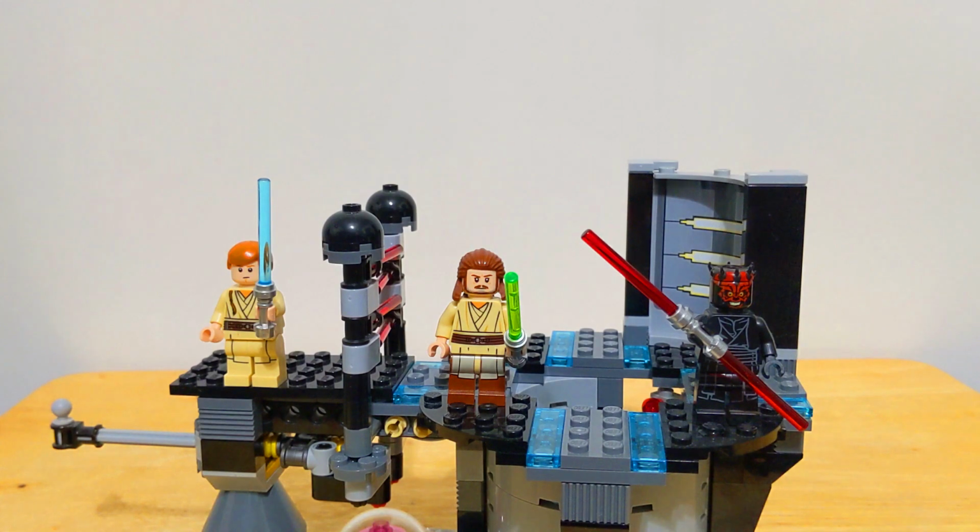But anyways, short story, I saw this on the shelf one day, and I believe it was a Best Buy out of all places. I was like, okay, that can be a cool little display thing, because I honestly wasn't into Star Wars. I mean, I knew the whole story. I obviously had to watch Clone Wars. I liked Star Wars, but I wasn't watching the new movies or aware of what was happening with it. But I remember this scene for sure. Watching this duel on YouTube numerous times definitely had a little bit of an impact on me.